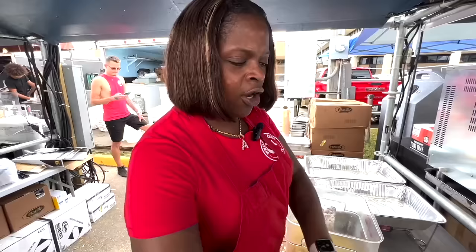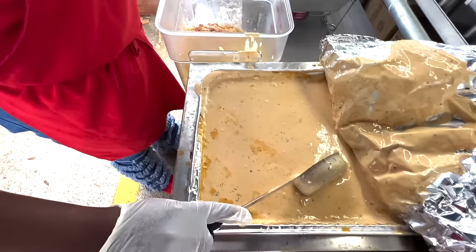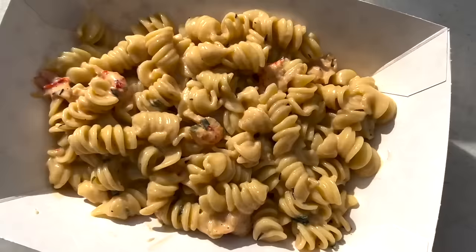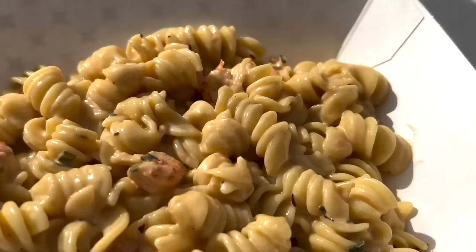I'm making a crawfish Monica. It's Alfredo. They have cheese and it's different seasoning. And the most bang on there is the crawfish. Awesome. All right, the crawfish Monica from Poor House. Come see their booth if you want a crawfish Monica that tastes just like your mama's. That's amazing, y'all. Come see them, the Poor House booth. Let's go try some more.